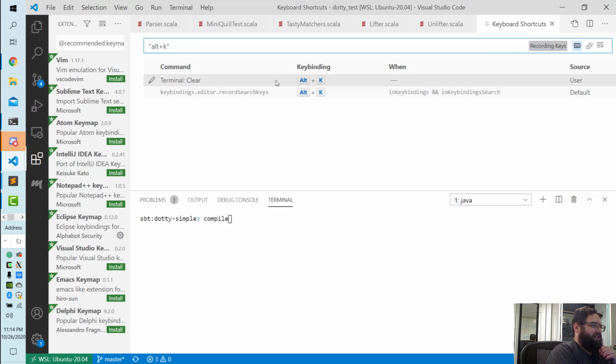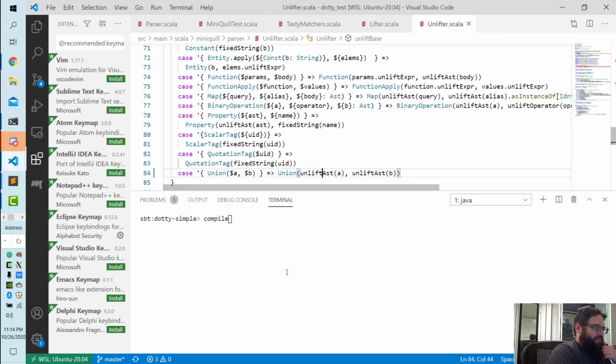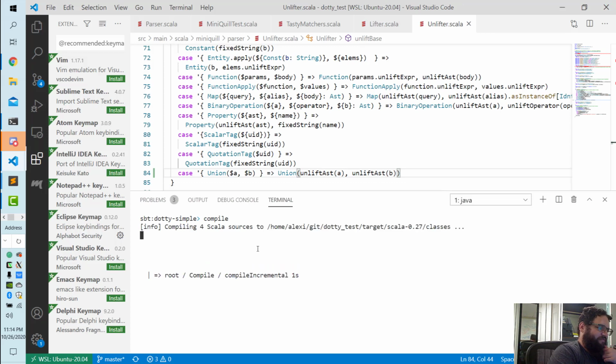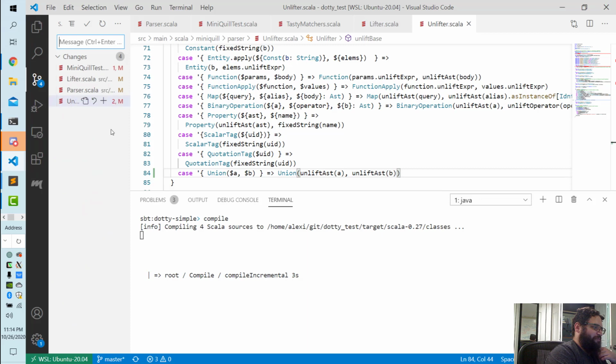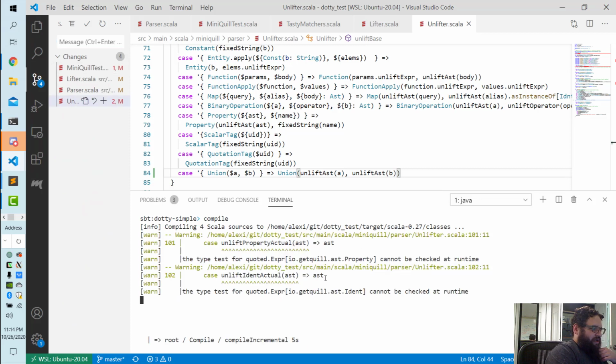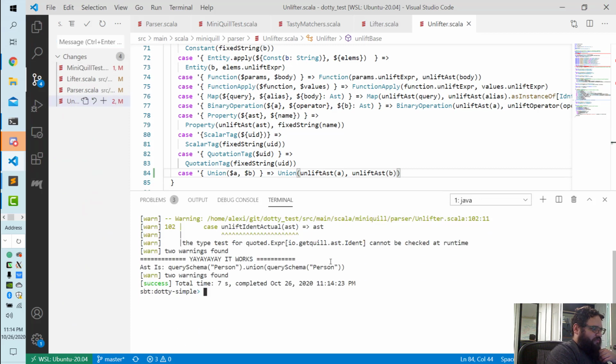So I did terminal clear for Alt-K. And this is useful because you want to clear your terminal because it can get filled up with a lot of crap very quickly. Anyhow, and voila!